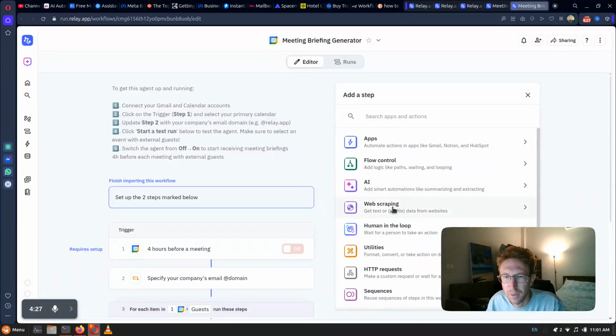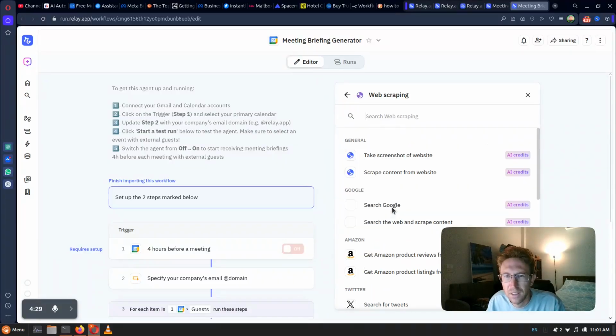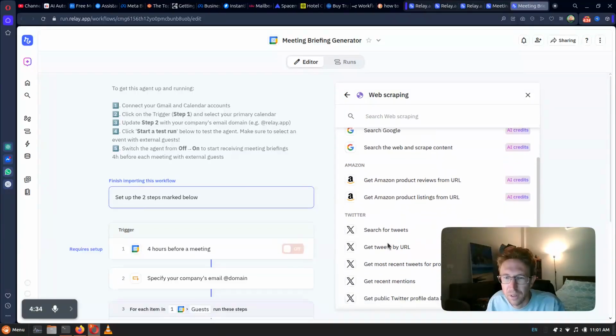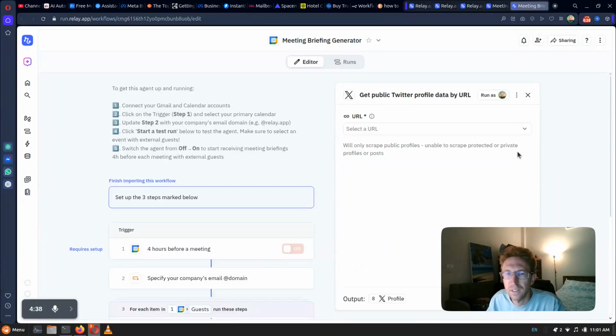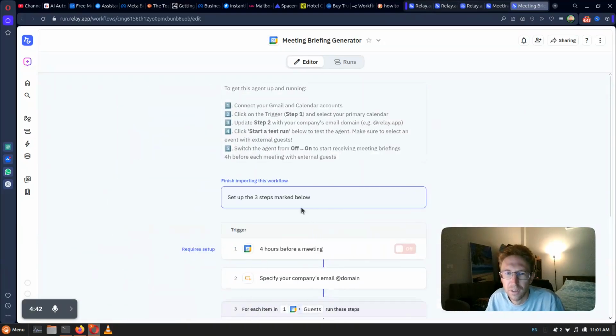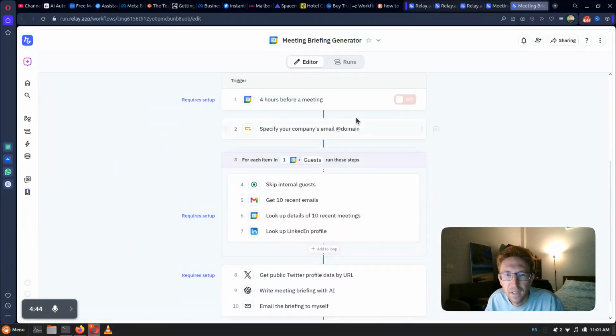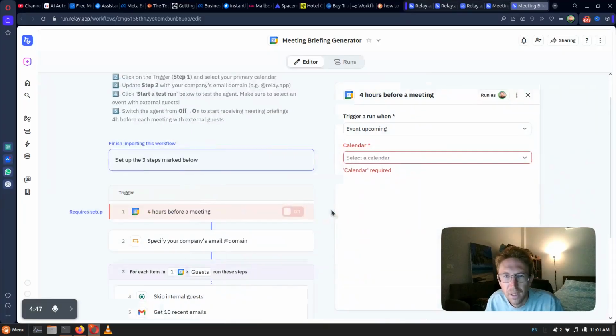You can also connect up MCPs, and you can do web scraping through here as well, which is pretty powerful. So you can actually scrape entire websites. And you do need to be a little bit mindful of your AI credits or the credits, because you will need to upgrade once you run out of credits.